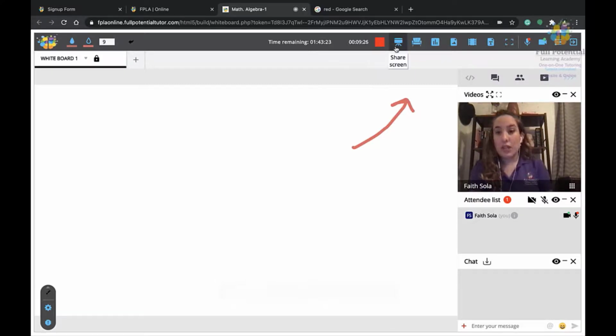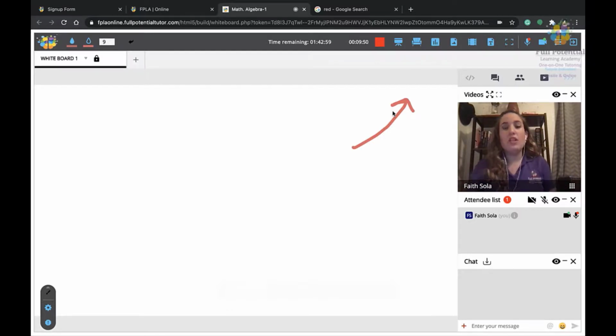So this share screen button is extremely beneficial in sharing a screen of a different tab within the platform. So let's say that a student does not recognize something, or needs a picture shown so they can understand something, or maybe they want to share their screen for IXL. They're able to share their screen with you, or maybe the tutor wants to share something from their computer to the student from a different tab.